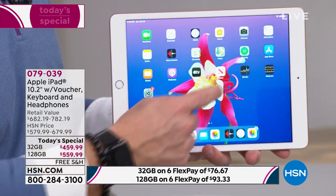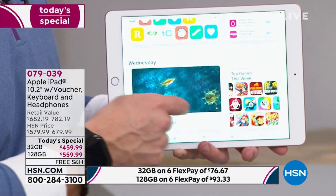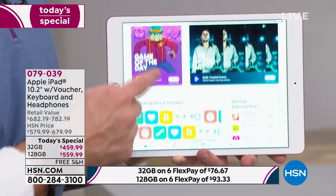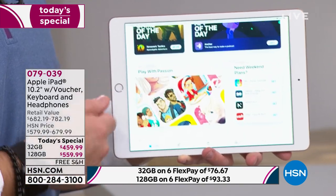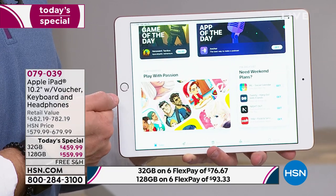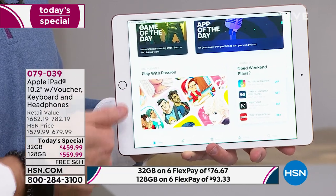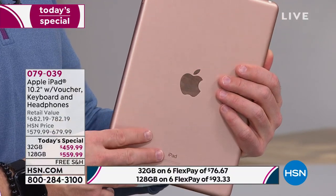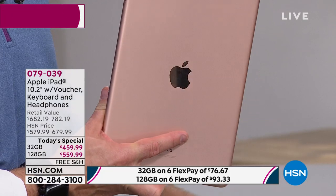Parents love it because they complain about how many times my kids have downloaded all these different apps because they remember mom's password more than you do. True. Because it's like, what's my password again? Oh, Mom, it's this. Or you're more protected because it's finger touch ID. So it's faster, it's convenient, and those little nuances make Apple efficient and also make it something that you use all the time because it is easy.